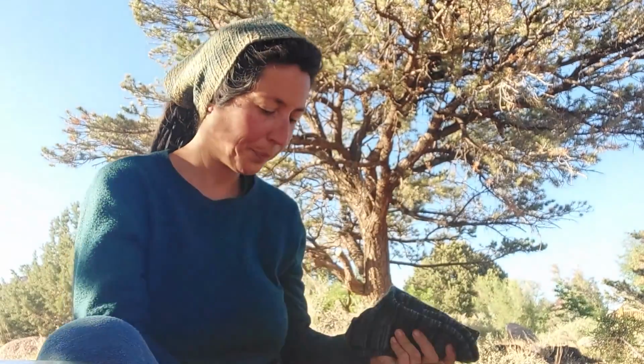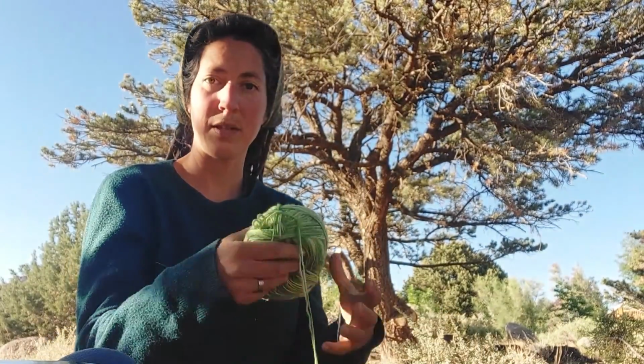Lovely pair of socks. So then I have started my next pair. Again, this was just with some clearance yarn at Heinzelman's in Provo.